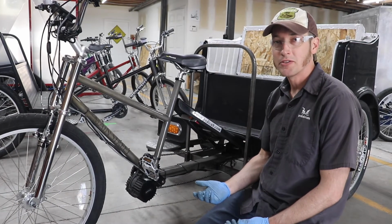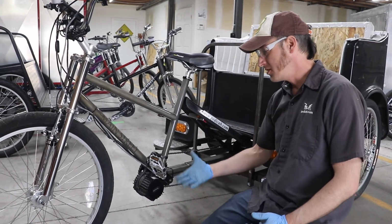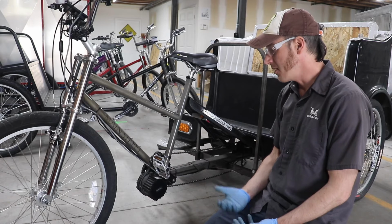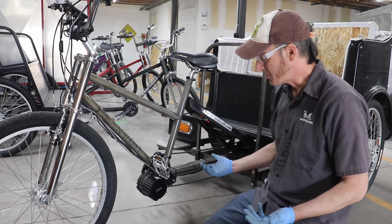Hey, I'm Patrick from Main Street, and one of the things that comes up sometimes, that I get asked about, is these Bafang mid-drive motors coming loose in their mounting. You'll also need to know this if you want to remove one for service of any sort.